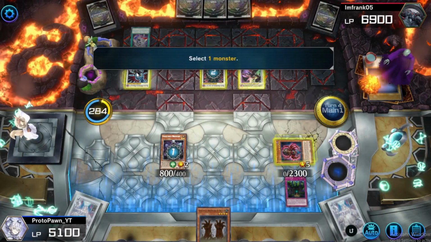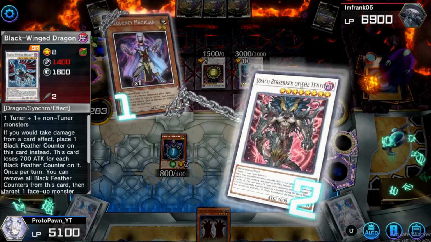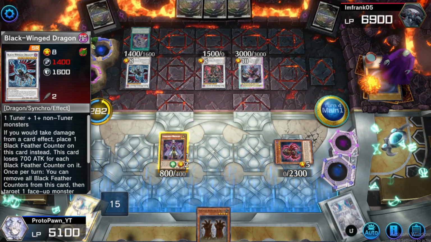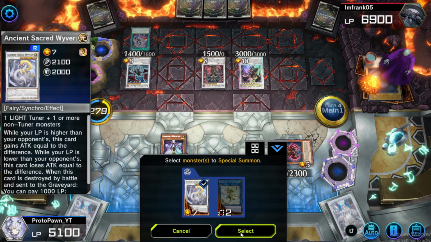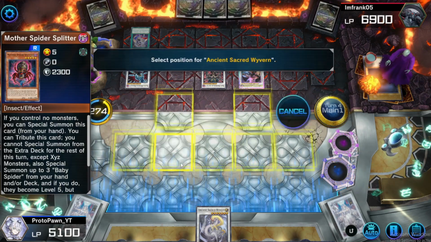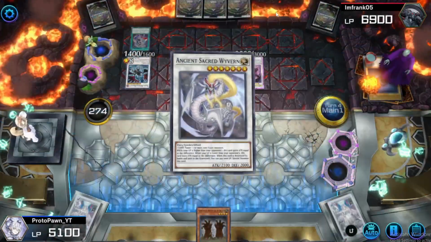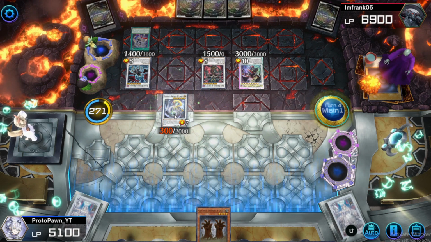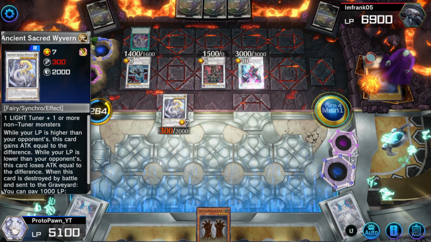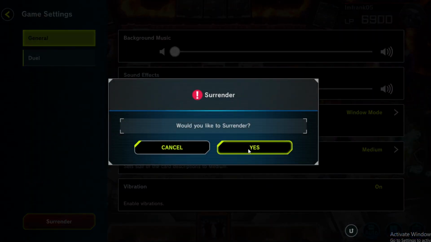We'll just activate this to target the Blackwing Dragon. That way its effects are negated. He's activating that, that's fine. You can wedge counter all you want. Wait a minute, we can make this? Okay, that's at least something. But yeah, it's kind of pointless. I forgot about its stupid effect. Yeah, there's nothing we can do here.